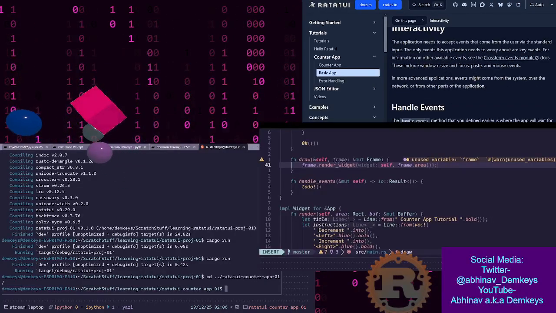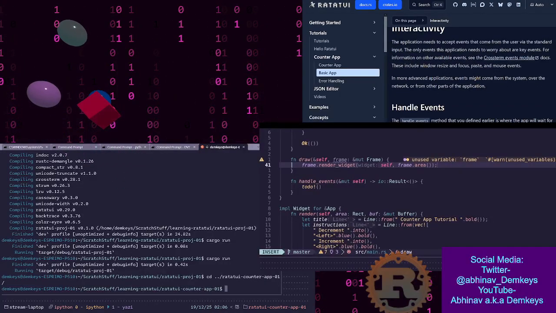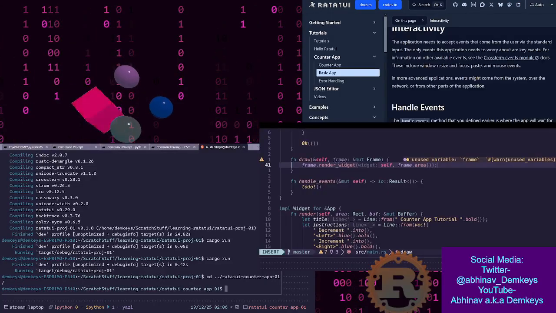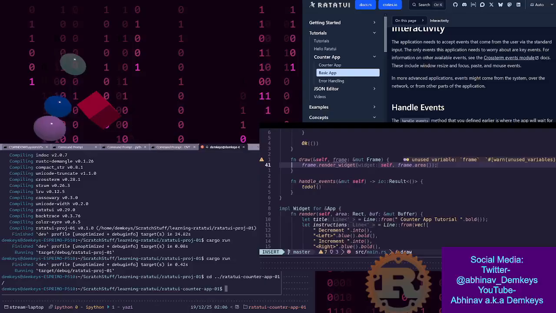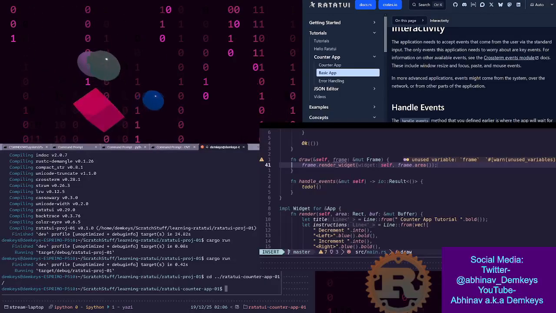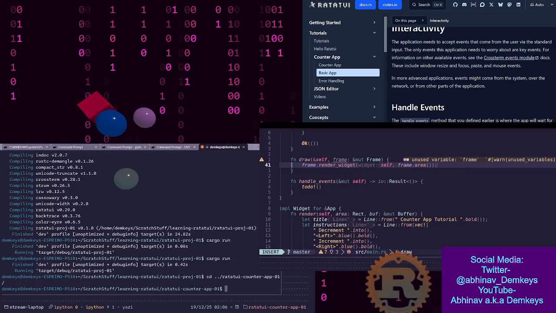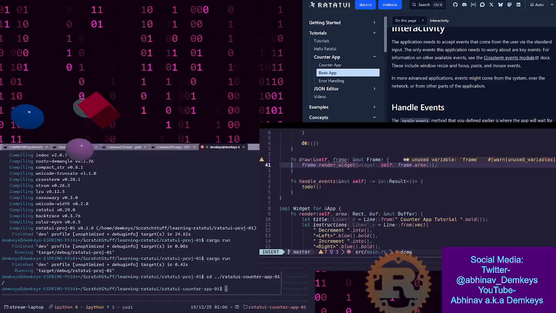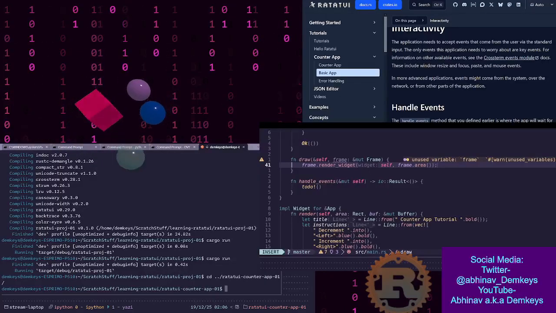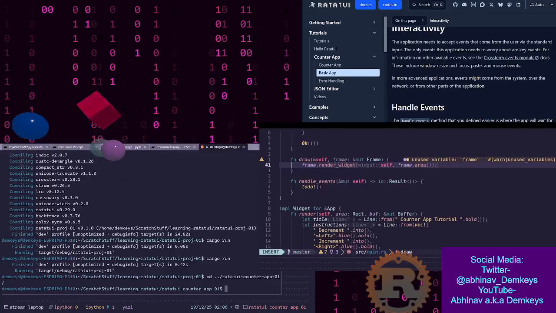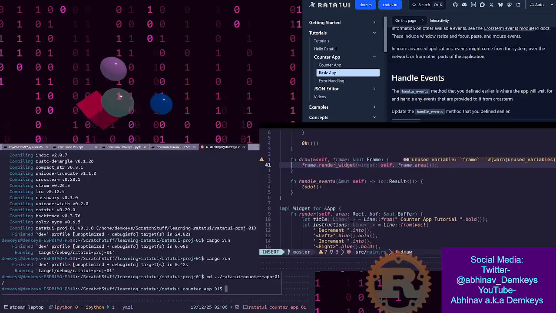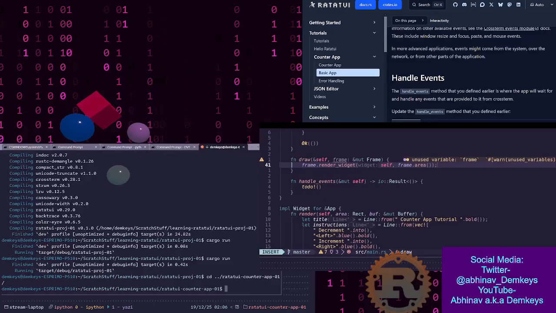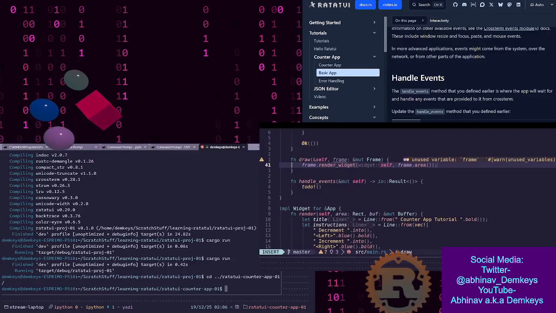The application needs to accept events that come from the user via the standard input. The only events this application needs to worry about are key events. For information on other available events, see the crossterm events module docs. These include window resize and focus, paste, and mouse events. In more advanced applications, events might come from the system, over the network, or from other parts of the application.